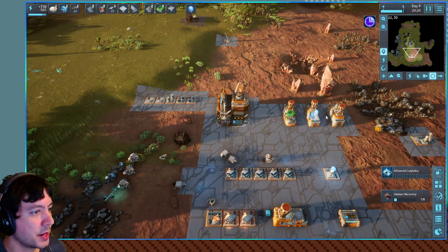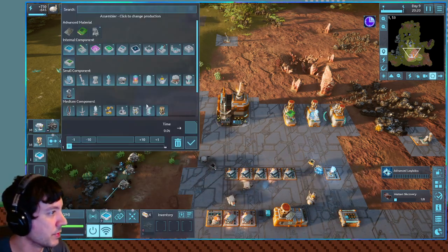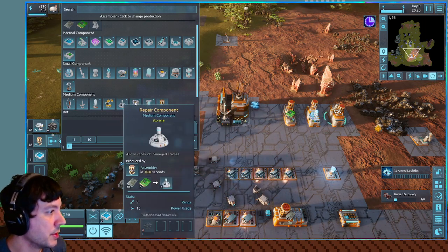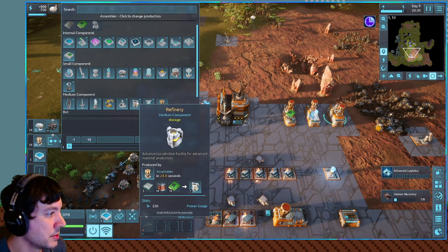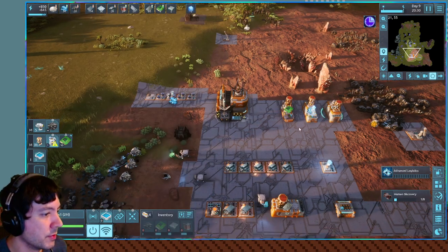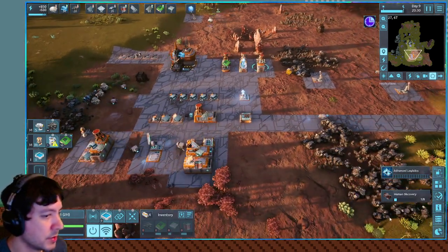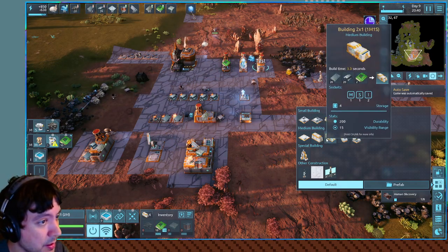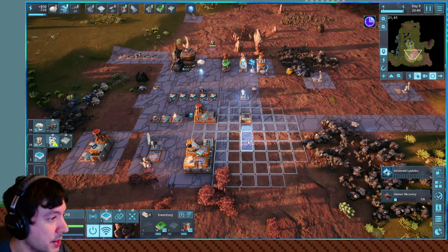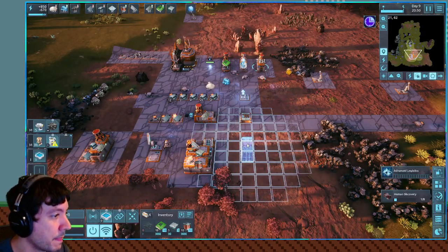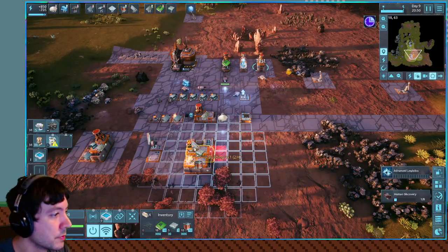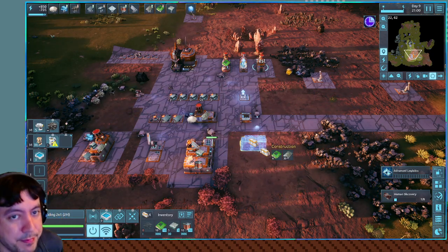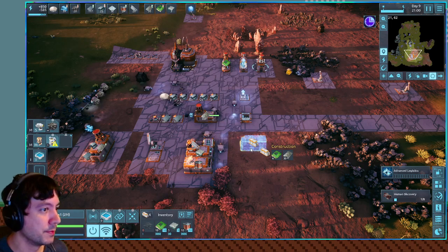But we're gonna try and find out. Refinery is one there, this one. For advanced material something. I didn't finish reading it. Okay, so we need this guy right here. Nope, not you. Build it. Make it so.